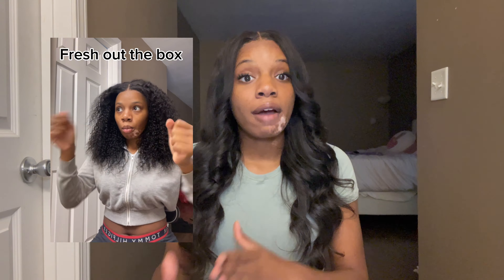It's pretty long for 18 inches, honestly. I needed a wig to just throw on — I was going through my curly big hair phase, which I still go through. I'm going to insert some pictures of how I wore the wig as well as how it first looked when I got the box, because I got this wig in February. So what y'all are seeing now is months later.